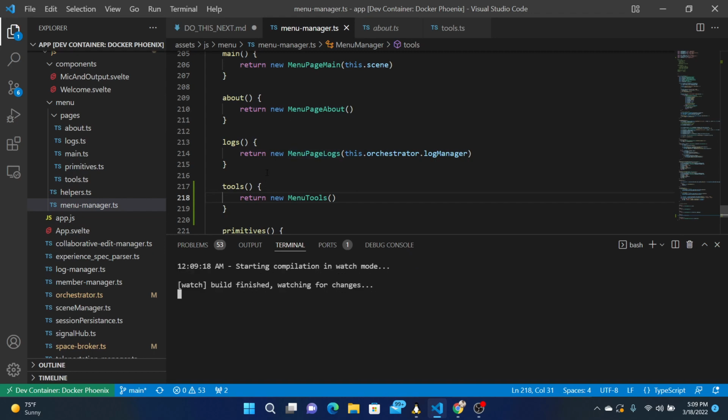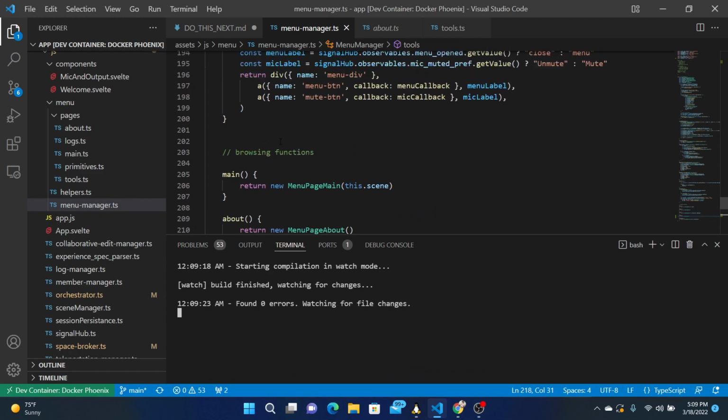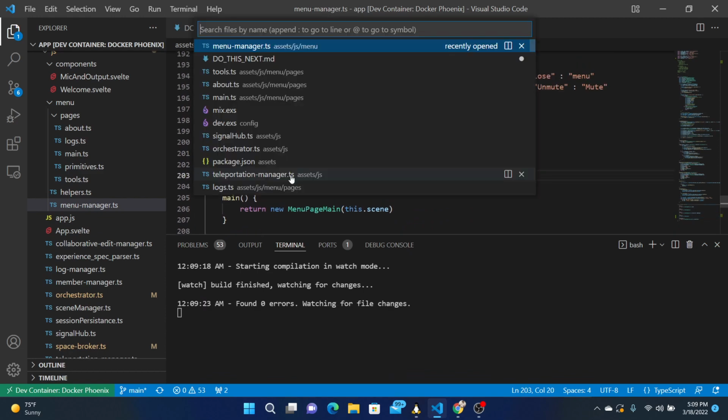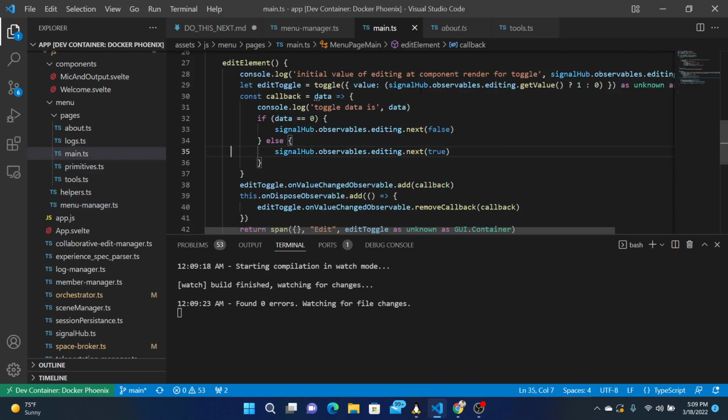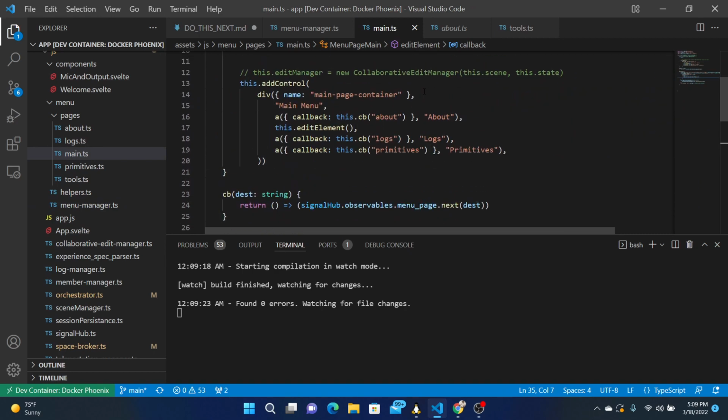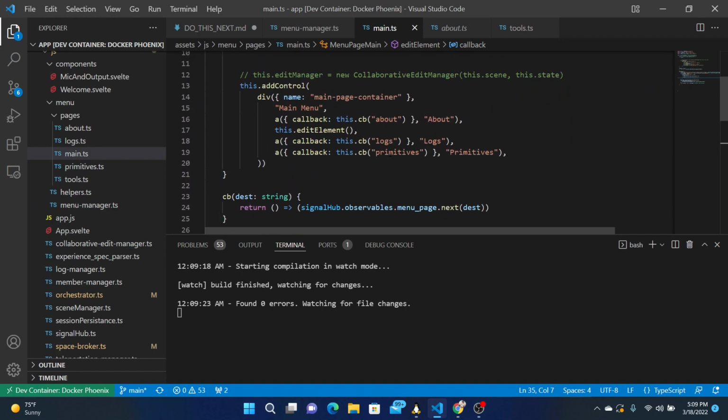So now we have menu tools, and we need to add that to main so that it'll show up. So we've got, let's replace primitives with tools. And call this tools.